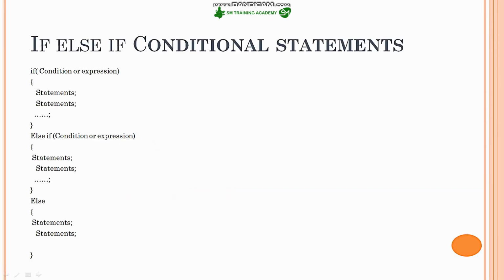And the next conditional statement type is if else if. As per the functionality of if else, we learnt that if the if condition is satisfied, the block inside the if will be executed, and if the condition inside the if is failing, we will execute the block of code inside the else part.